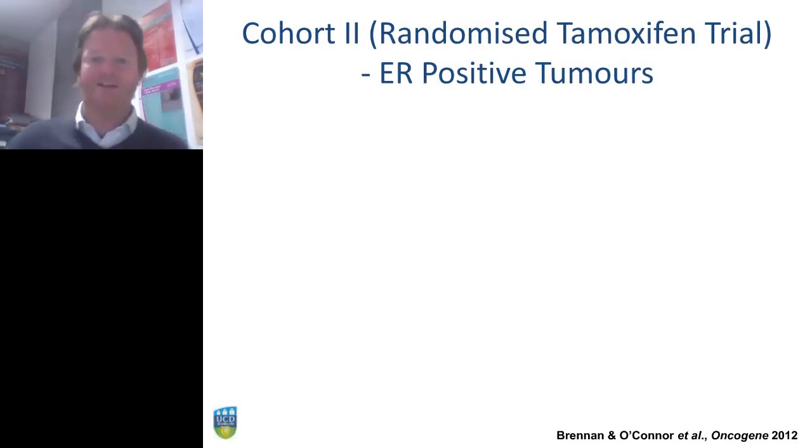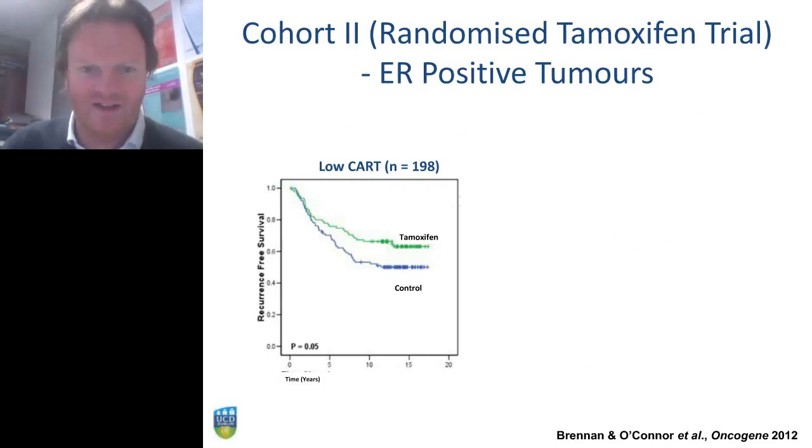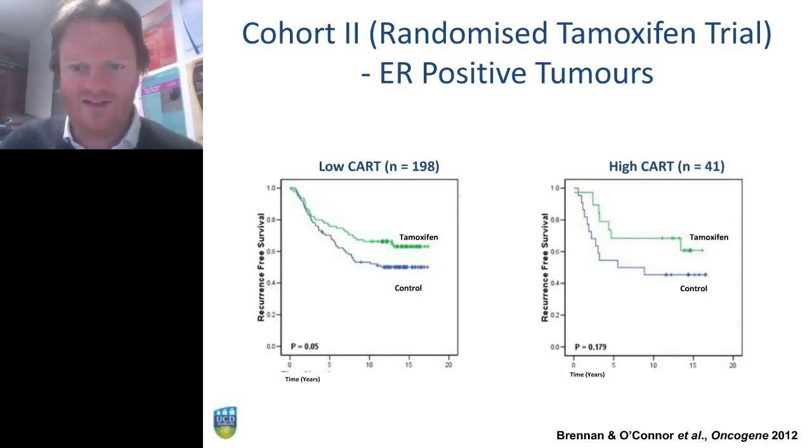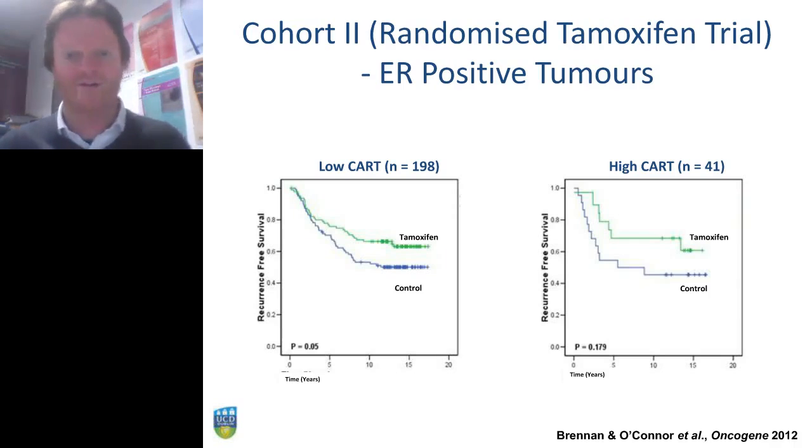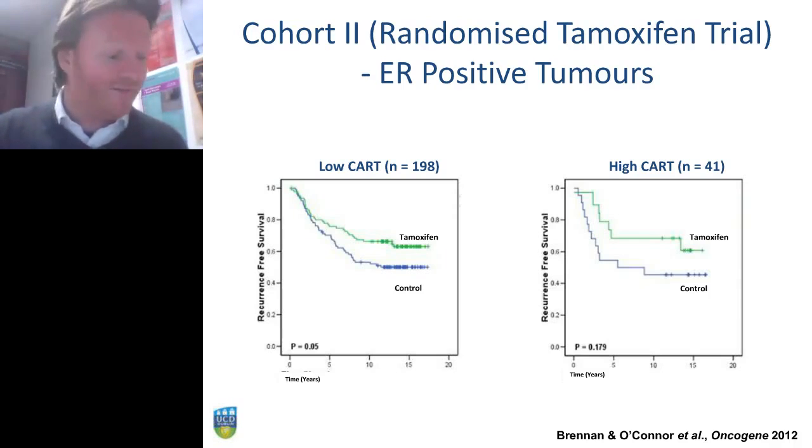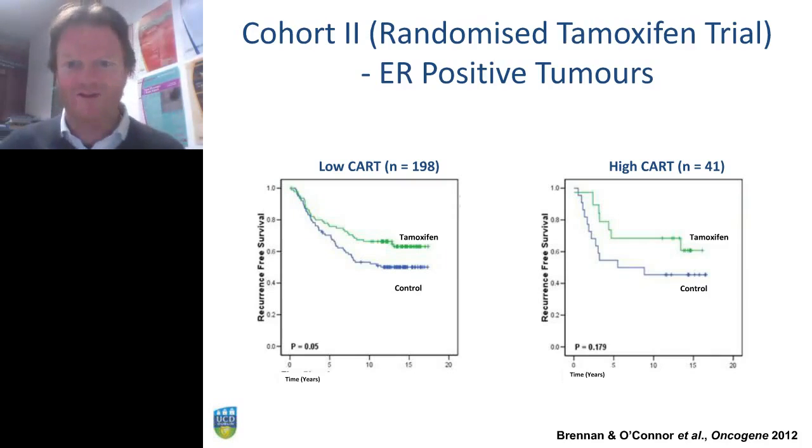When we looked at patients from the randomized trial and stratified them according to CART levels, patients that had low CART had a significant response to tamoxifen compared to control, whereas patients that had high CART had a non-significant response, even though there is still some separation of the Kaplan-Meiers. Patients within this cohort only got 2 years of tamoxifen, whereas current standard of care is at least 5 years, and recent data suggests that patients should probably be getting 10 years tamoxifen treatment. And when the data is presented from 10 years tamoxifen treatment and 15 years tamoxifen, it may suggest that even longer treatment with tamoxifen gives better results.